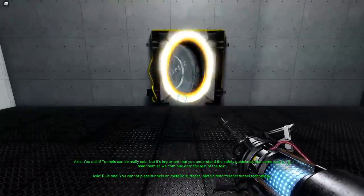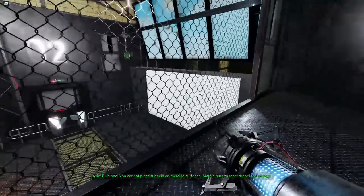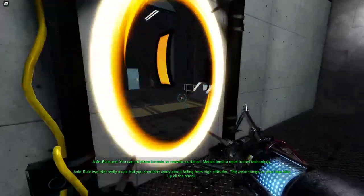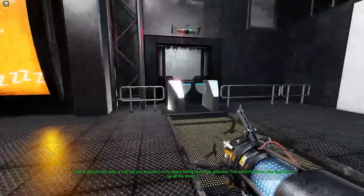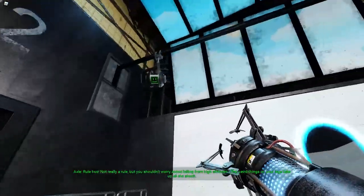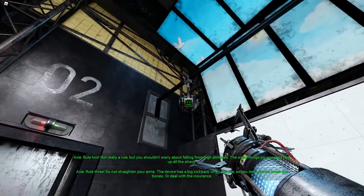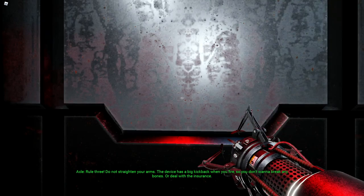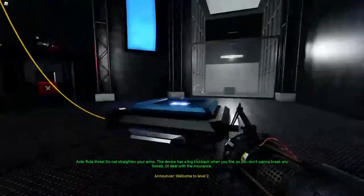Rule 1. You cannot place tunnels on metallic surfaces. Metals tend to repel tunnel technology. Rule 2. Not really a rule, but you shouldn't worry about falling from high altitudes. The weird things on your legs take up all the shock. Rule 3. Do not strain your arms. The device has a big kickback when you fire, so you don't want to break any bones. Welcome to level 2.